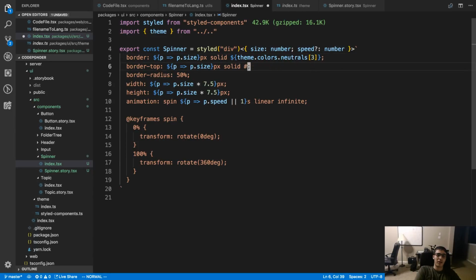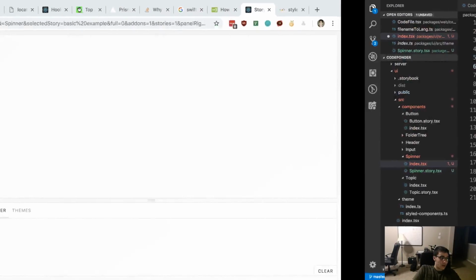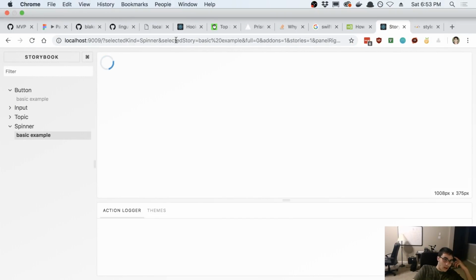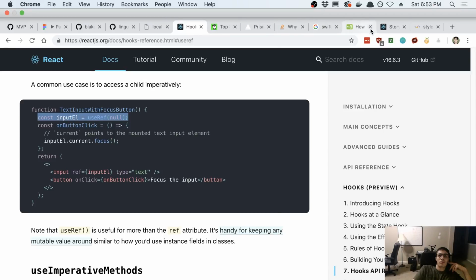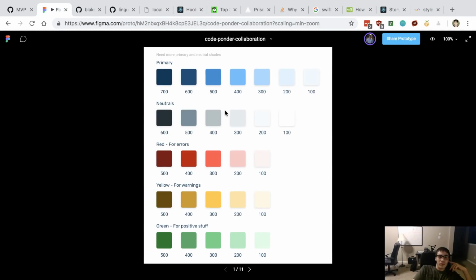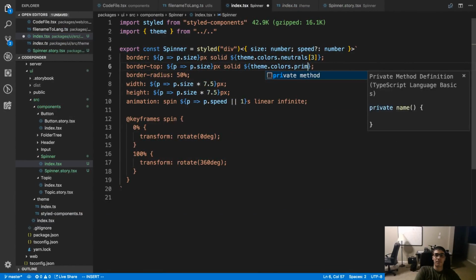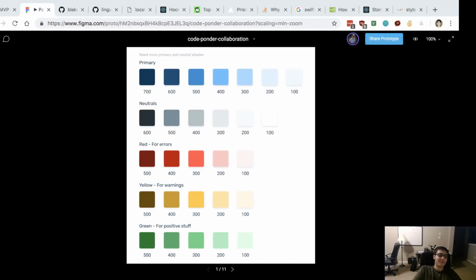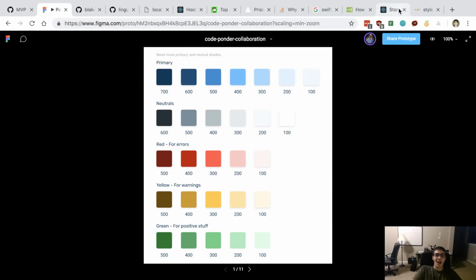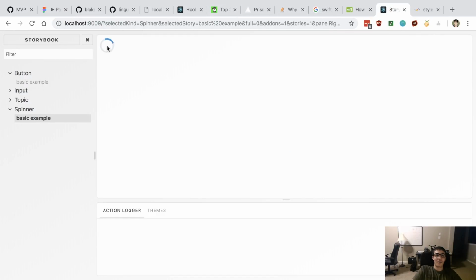Well, I guess it doesn't necessarily have to be a blue spinner. So pretty much any of our primaries will work. All right, it's good with me.